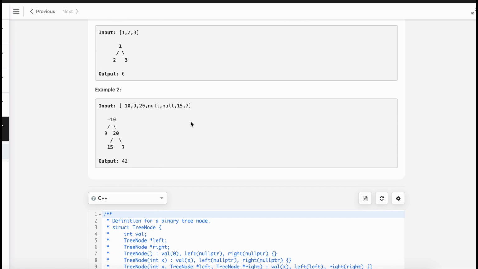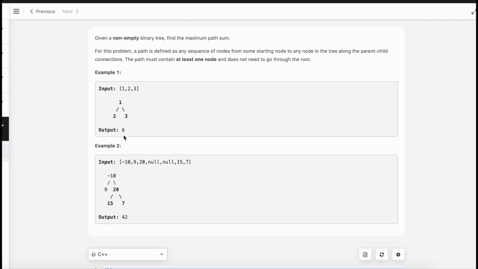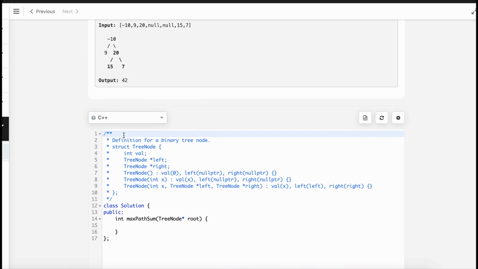Basically, we can approach this problem recursively using depth first search, where we will see what is the maximum path sum to the left child as well as to the right child.